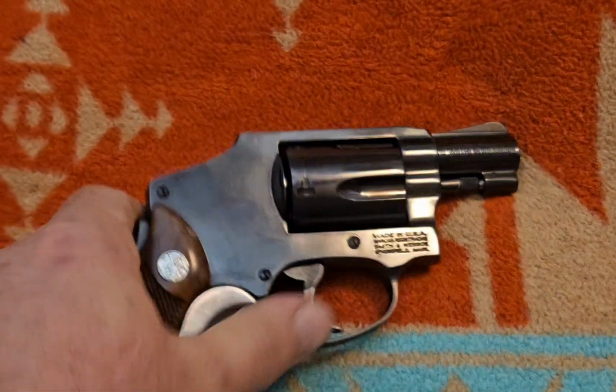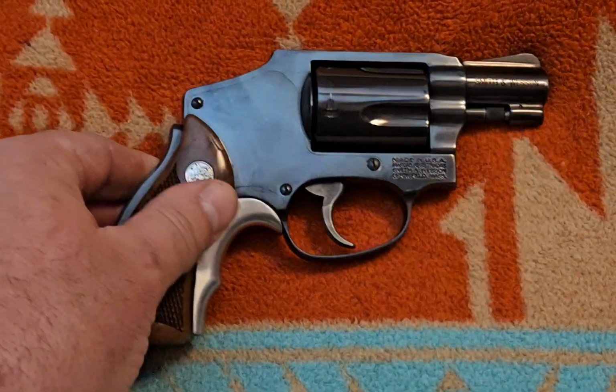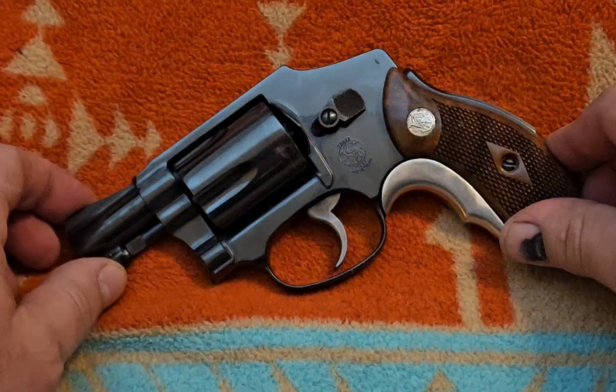It's a nice and smooth trigger. It was heavy when I got it, and like my Bodyguard, I put the spring kit in, and it made a pretty big difference, I thought. Makes the gun a lot more pleasant to shoot.